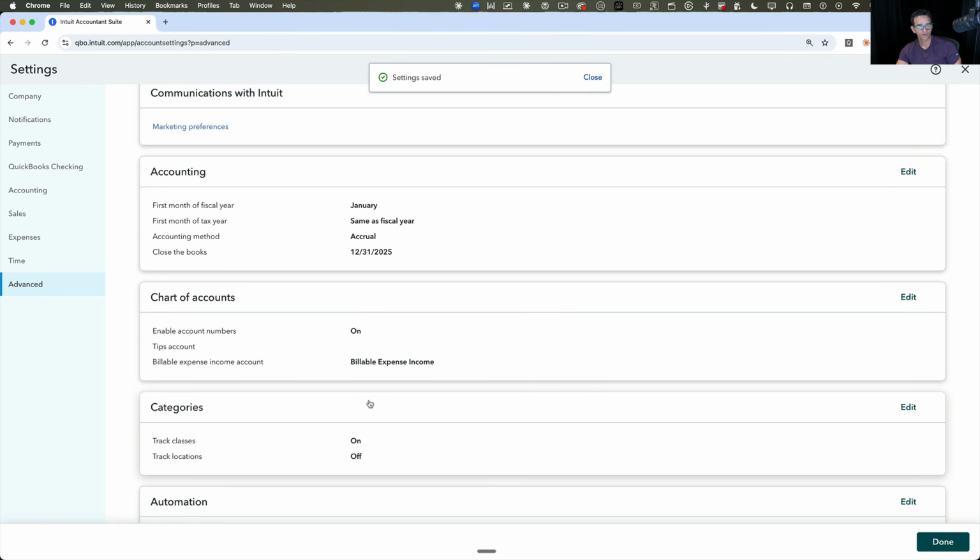Now, even though this is called Close the Books, this is an entirely different thing than the Books Close feature that I am showcasing. As a matter of fact, this specific feature to close the books will exist in your QuickBooks Online, whether you're an accountant or not, or whether you have the books close feature or not. So you just want to make sure that there's no confusion that this specific feature has nothing to do with the books close add-on that's in Intuit Accountant Suite.